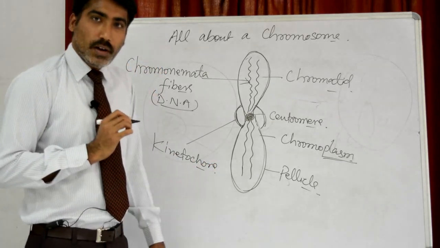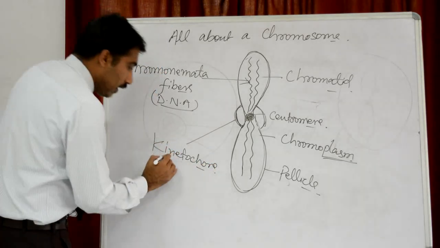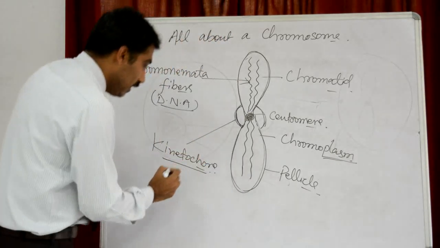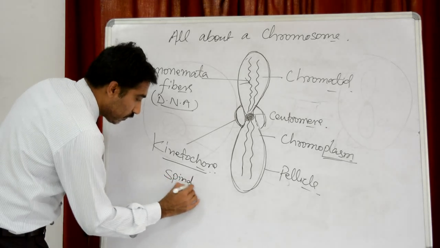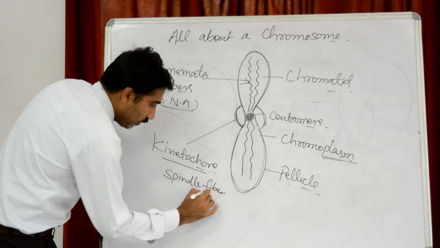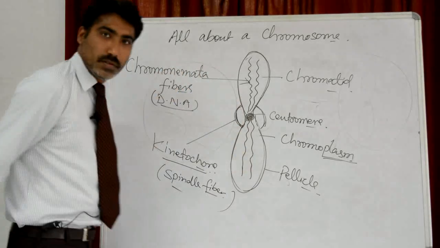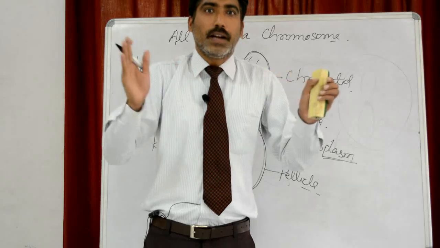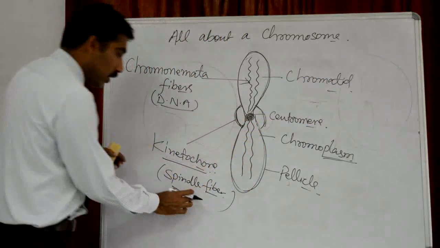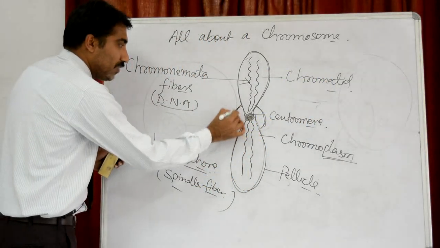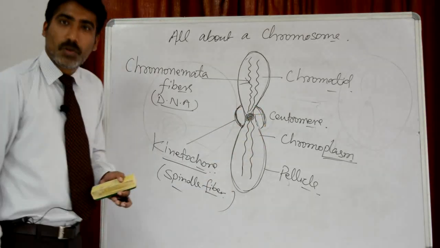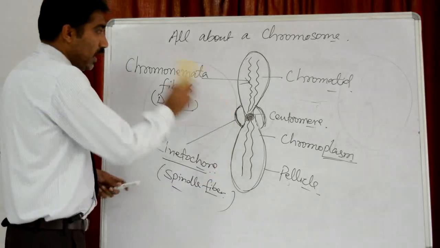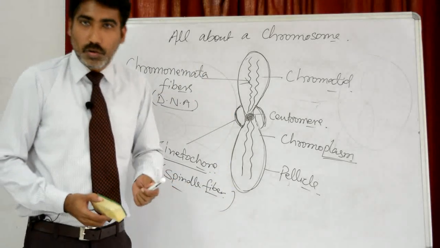Do you know the function of kinetochore? Kinetochore is a handle-like structure. During the cell division, a spindle fiber gets attached to these kinetochores. And you know very well, during the meiosis what happens? The splitting of centromeres occurs due to the attachment of spindle fiber with this proteinaceous structure which is known as kinetochore. So are you okay with these things? Okay, so we are going to discuss a lot more things about the chromosome.